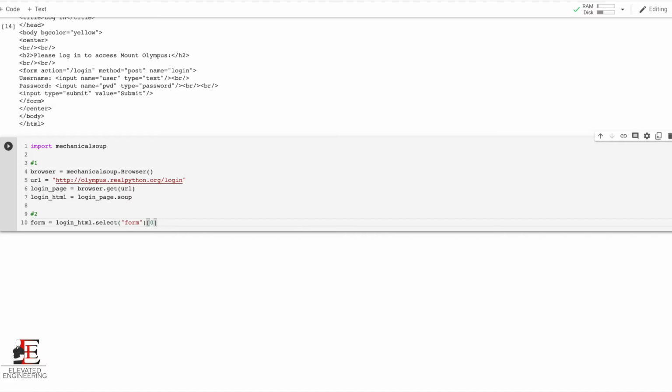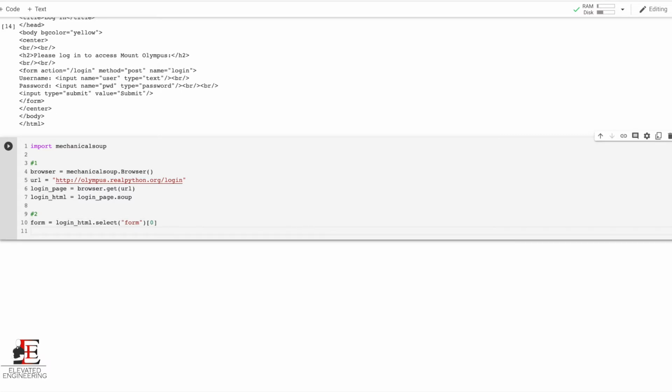That will create an array. In the 0 space, we just want everything that's going to be in the first column. That's what the 0 in the brackets means for those that don't know. Select. Now we're going to be looking for input from 2 columns in the array.